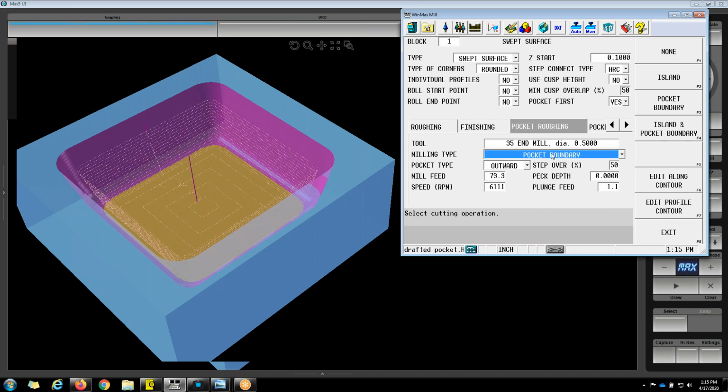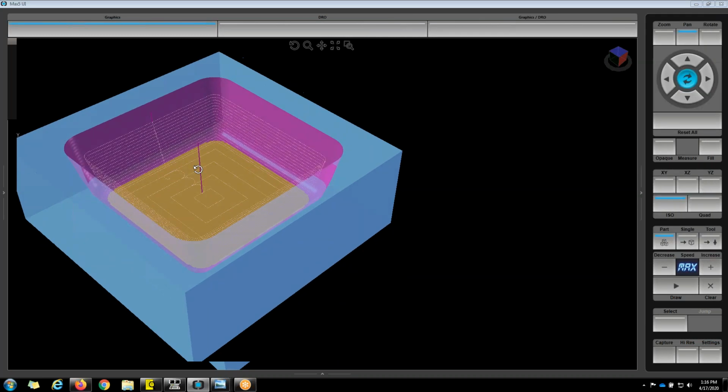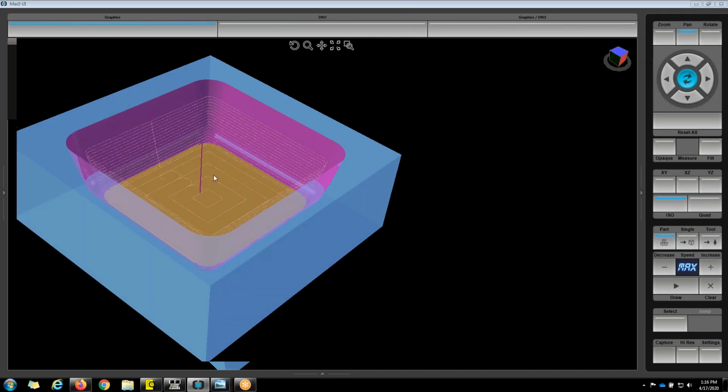You will also notice in the pocket area, when you select your milling type, we have a few more options in the pocket than we're used to. We have the island and boundary like we've always had, but now we also have the ability to make this single data block a boundary and an island at the same time. For example, let's say this pocket here, we've already got it as a boundary, so it tells it to remove all this material on the inside.